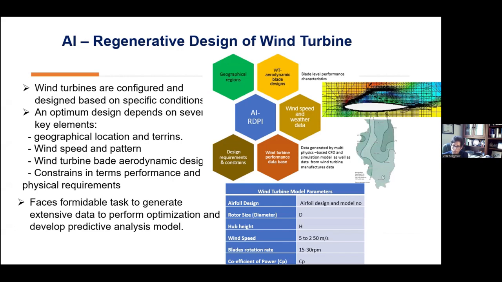Here's the weather pattern that you can capture in real time. It is all there, and we can take that data and select. This is Illinois in the USA, and we can select which region is most suitable, and based on that we can say the design will be based on that particular region. Here is again the actual power distribution and the pressure distribution that you get around that, which will contribute to the power.